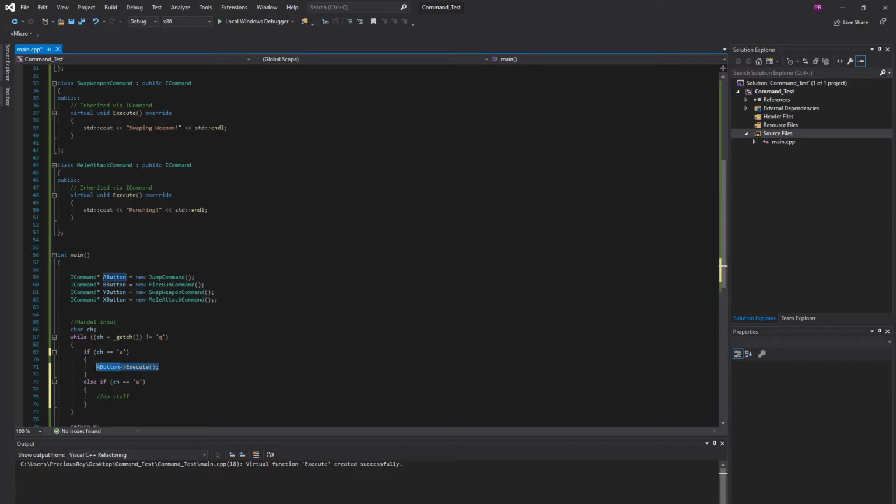So now you can see that we're kind of obfuscating what we're executing. And this would be B. Let's make it even cleaner by doing it like this. And this would be B button. So this would be B, and this would be Y, and this would be X. And of course we also need an else here.